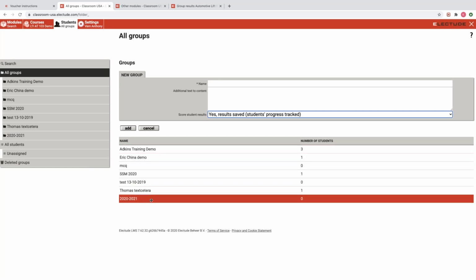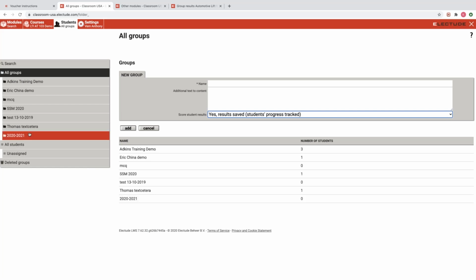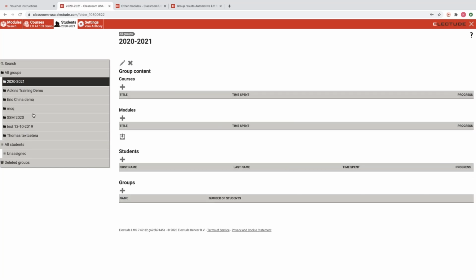Now, if I look down below here, you're going to see where it says whatever you named it as. In my case, it was 2020, 2021. And now if we look over on the left side, we're also going to see it right there. So now we can start, this is kind of like the Windows file format system. Now we can start getting more specific in adding in either more teachers or more classes, whatever it is your situation needs. Now this training is intended just to get you up and running.